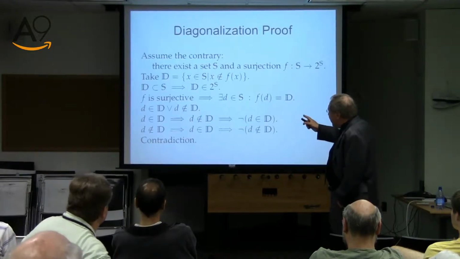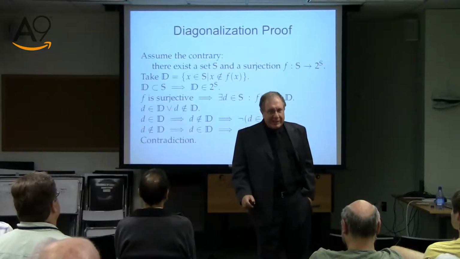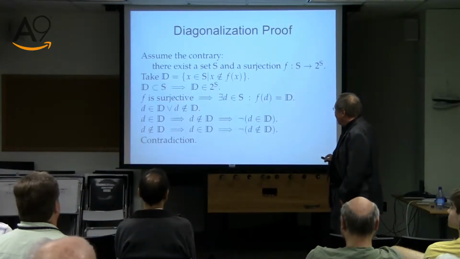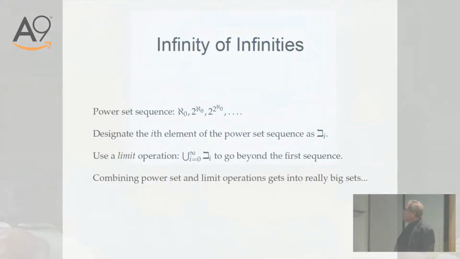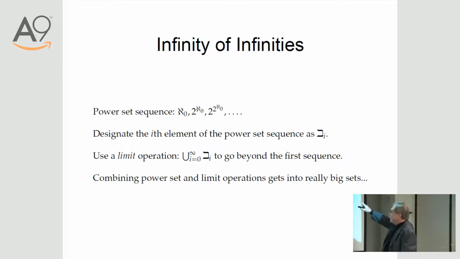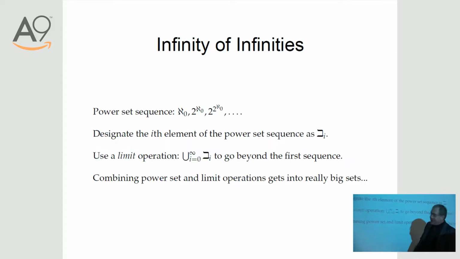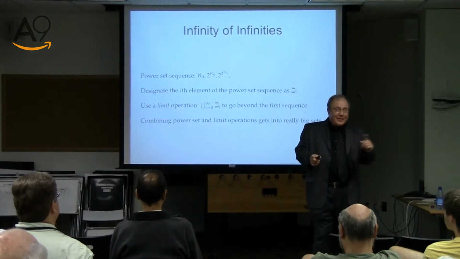And this proof, of course, made Cantor very, very proud and made mathematicians very, very excited. But very soon it will lead to disastrous things. We shall see. And good things. So now you have an infinity of infinities. Now, if we designate the i-th element as Beth, the second Hebrew letter which appears in set theory, and we use a limit operator, we take the union of all the Beths. Then it goes beyond this sequence, because it's more powerful than any element in the sequence.